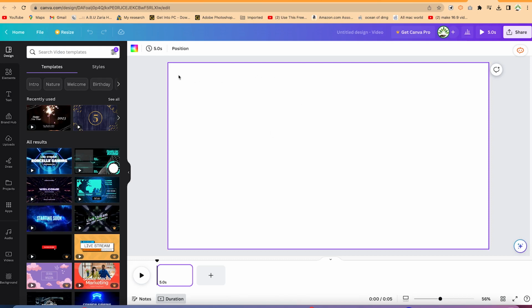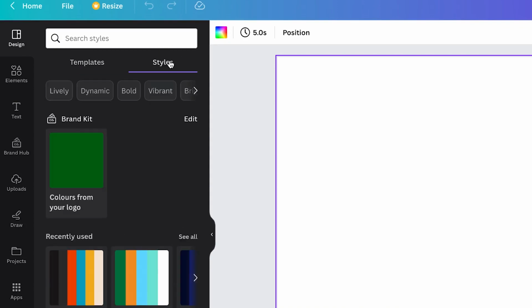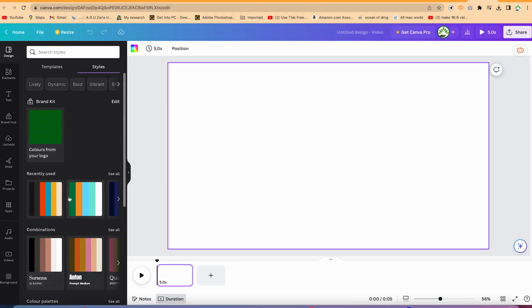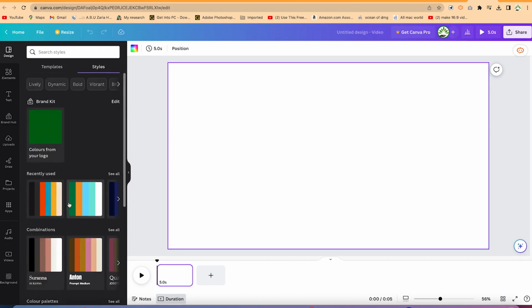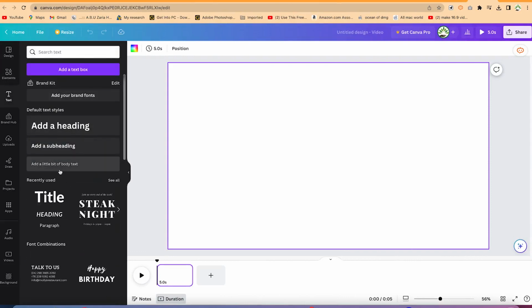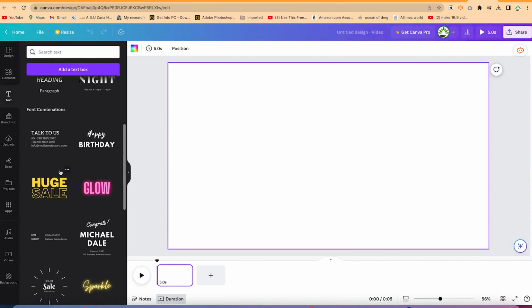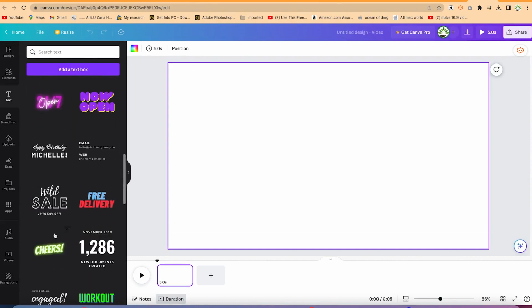Now let me just show you a general overview of the platform for someone who is a new user of Canva. So what you see here is the design unit, where you see all the templates, and if you have a specific style, you can check your style from here as well. If you have defined your own style, a combination or your brand design, you can check a given style from here. So next you have the text. This is where you have the inbuilt text editing features. There are templates that you can easily drag and drop to whatever you have.